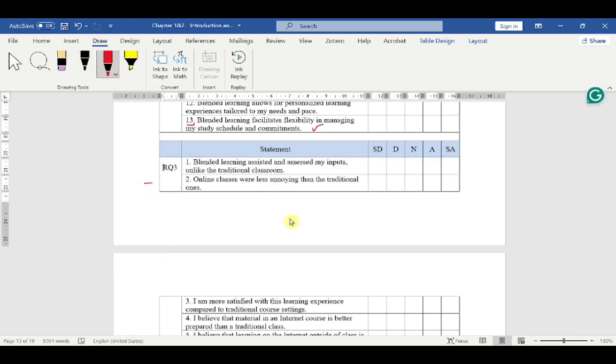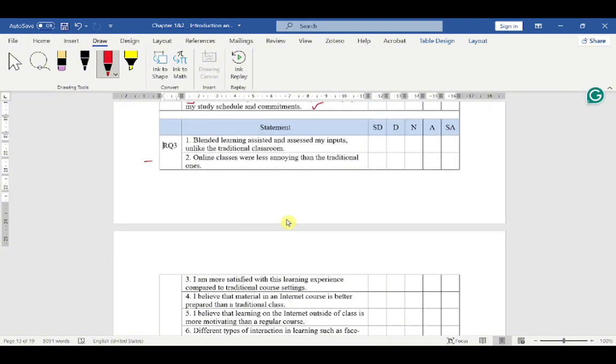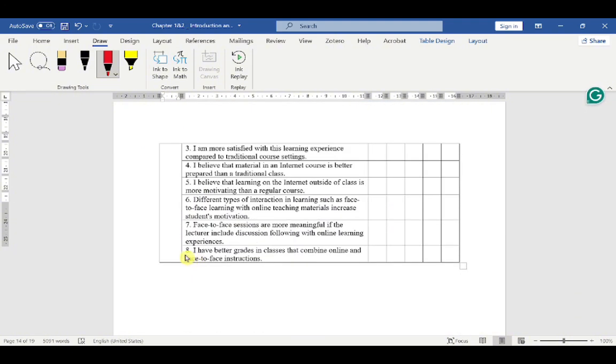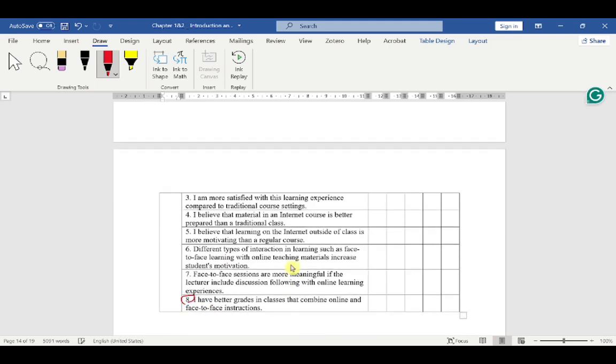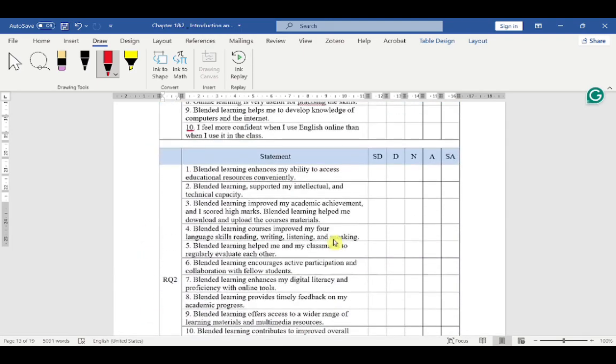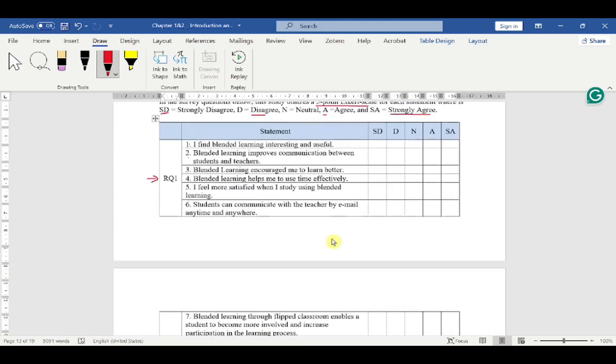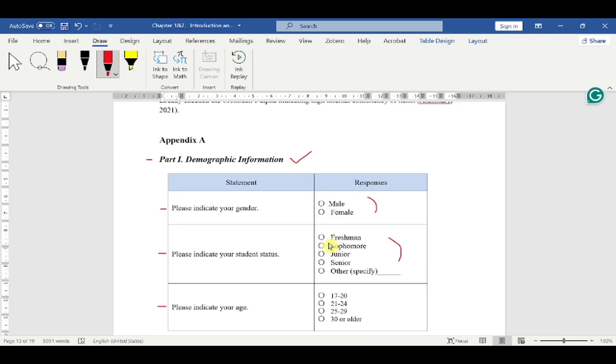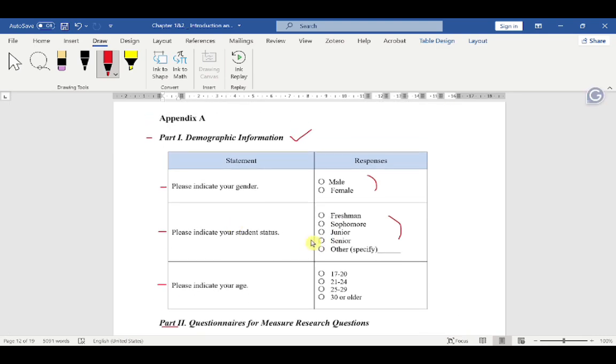Research question three. For research question three, we adopted eight items, and also used a 5-point Likert scale for students to choose 1 out of 5 to measure research question three. So these are the items that I give everyone, for details, that we divided into two parts for the research instruments.